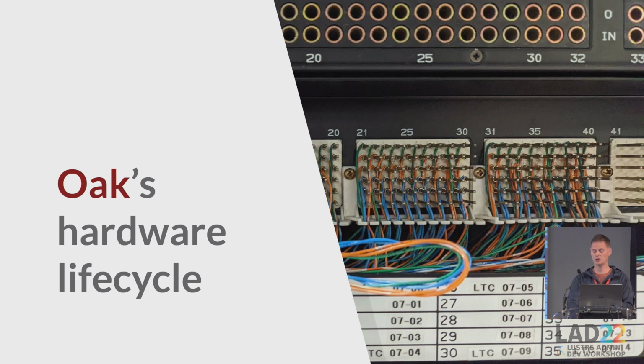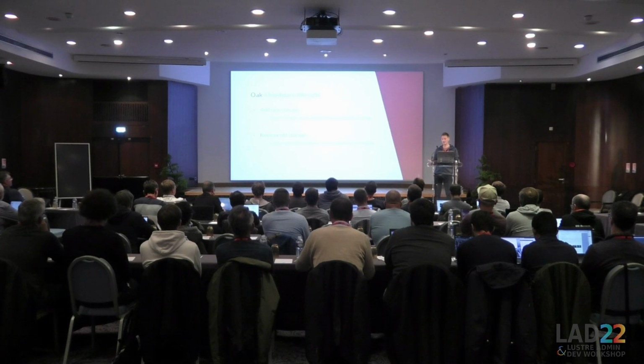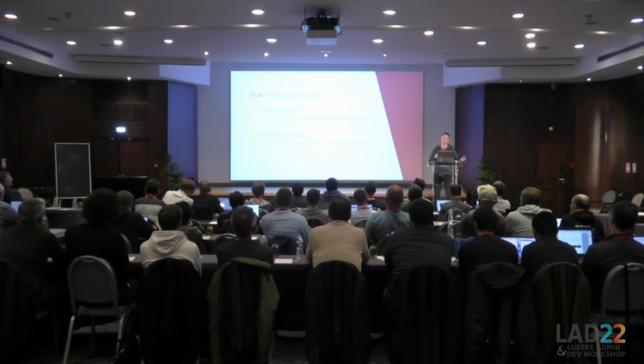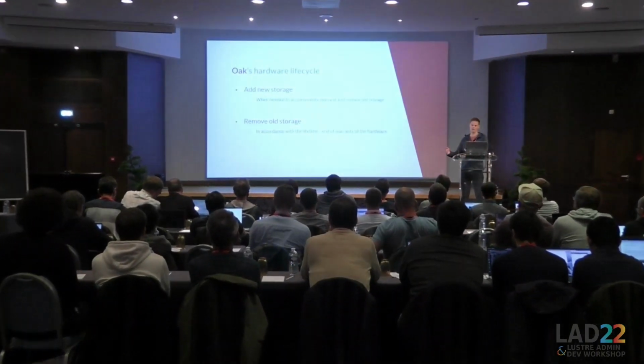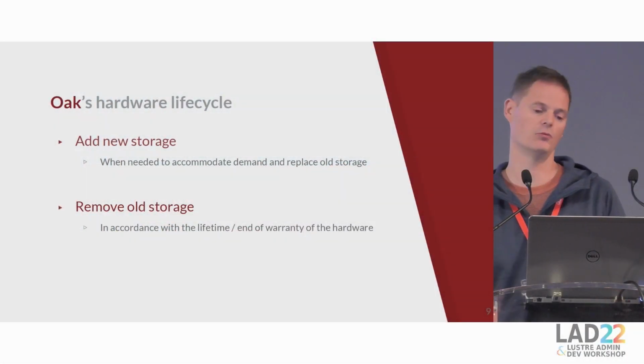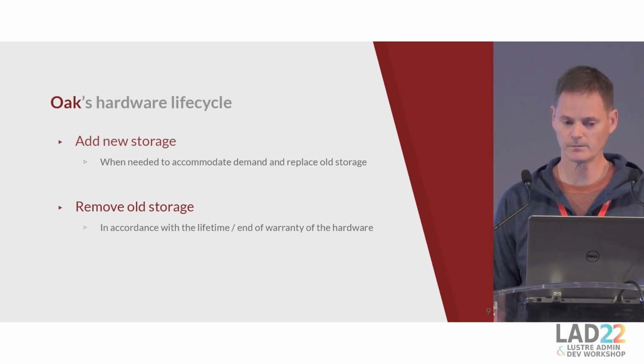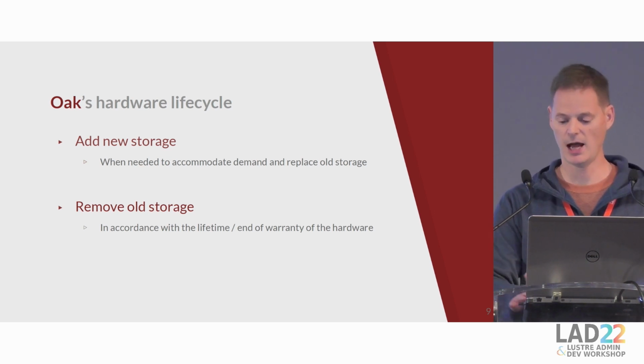So basically, the hardware lifecycle on Oak is basically 2 things. We add storage when we need to accommodate more demand or replace old storage, and we remove storage when the hardware is too old, or we reach the end of warranty, or we are not able to source any spare parts anymore. So it looks simple, right? We add and remove storage.